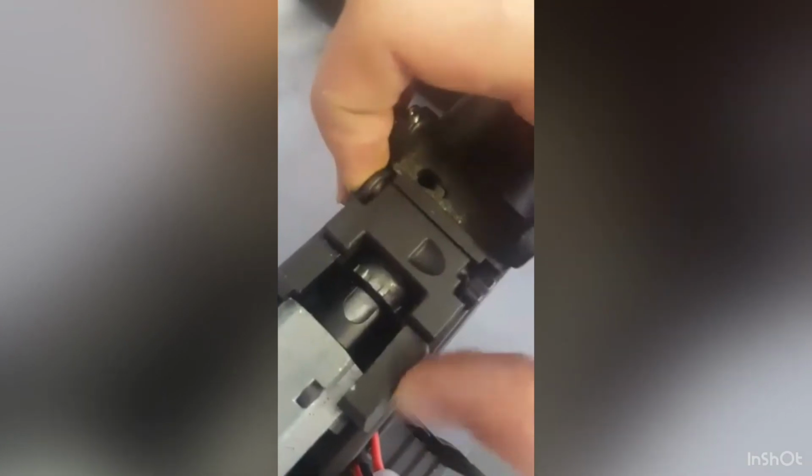So if we go ahead. All right, so the hop-up unit. Push this forward. Rotate it down. So it's like this. Then it pushes out. At that point, your front barrel can then come off. Your receiver can then go to the side. Now on my hop up, my hex screw was completely stripped out, so I had to drill it out. So now this is not attached to it and is just held in place via spring tension.